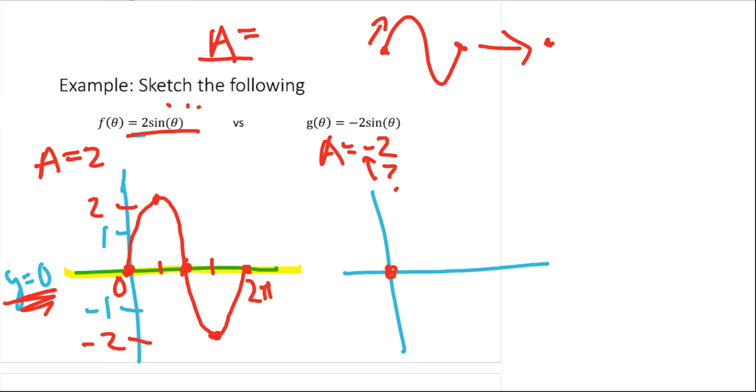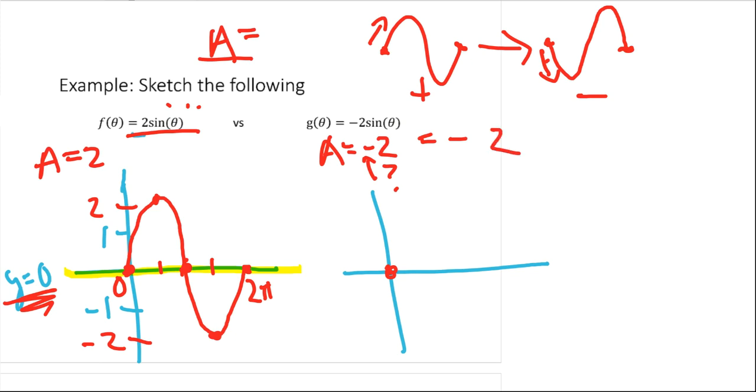But now instead, it's going to do the opposite. So it's going to go down and then it's going to come back up. So this is the positive one, and this is the negative graph. So that's all that really changes. The amplitude depends on the problem as well, but it's still going to do the same thing. Instead of going up though, now it's going to go down, but then it's going to come back up. So that takes care of the negative sign.